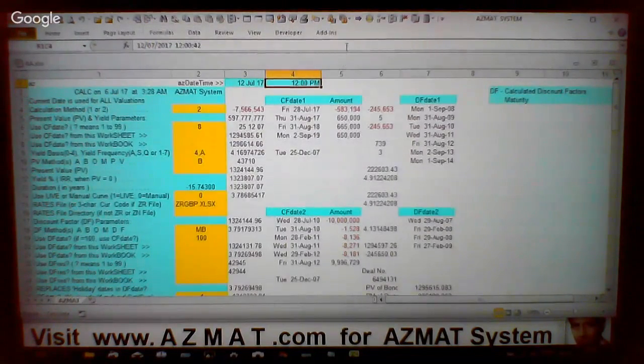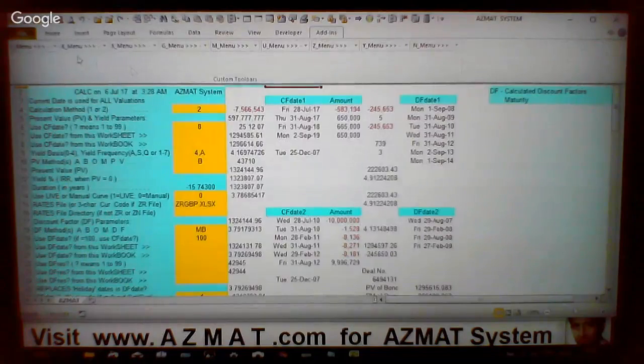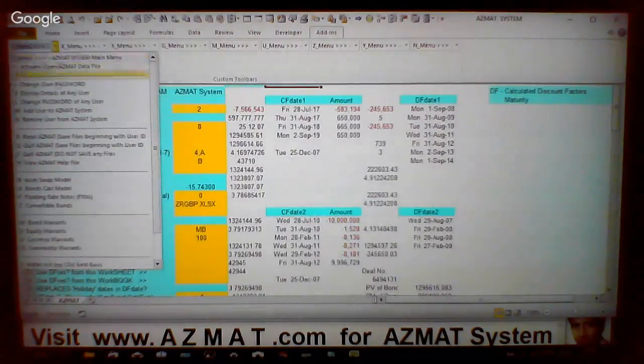Right, let's get back here to the original. We were talking about any of these files, for example, the convertible bonds. You do not need to worry about opening more than one. It'll only open one version. And if that version is already in memory, open here, it'll simply activate it and bring it to the front.